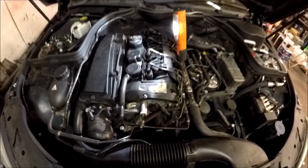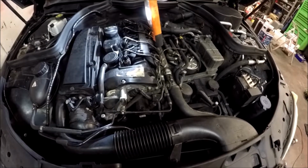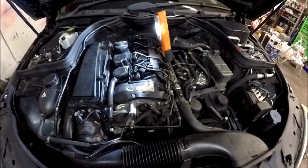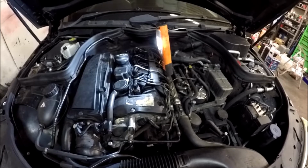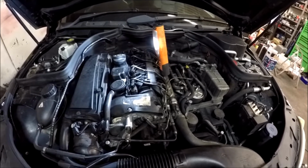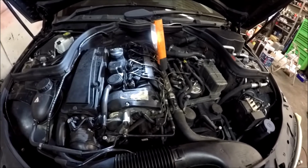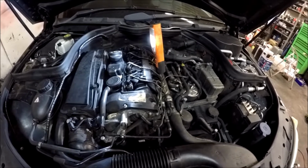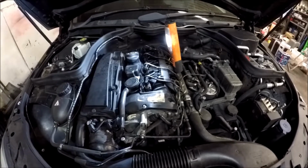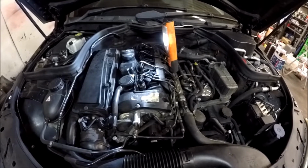Apparently the bolts that hold the injector clamps are torque-to-yield bolts, so they're stretch bolts. So I might order the new bolts and proper washers from Mercedes for this. They're probably not going to be expensive, probably a couple of quid a bolt and a couple of quid per copper washer. Copper washers from Euro Car Parts do fit, but they're not a snug tight fit, and they do still leak afterwards, my mate was telling me. My mate has done them before. He was saying put Ford ones on. He says they're a little bit tight going on, but you get a bit of emery cloth and clean them up a little bit inside, or use a little bit of a file. They go on and they're a tighter fit than the genuine ones, and they don't seem to leak afterwards. So I don't know, we'll weigh it up and see what's what.